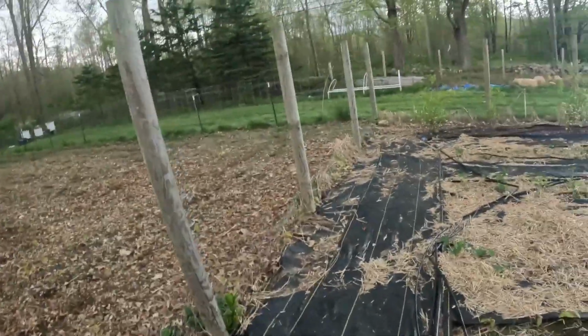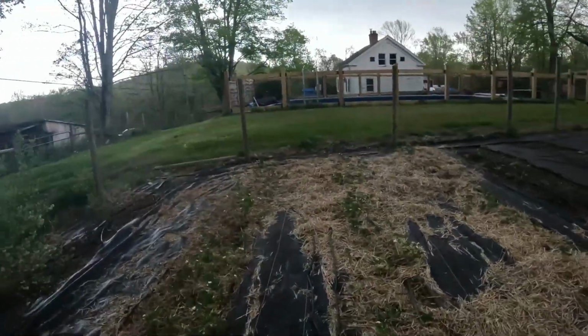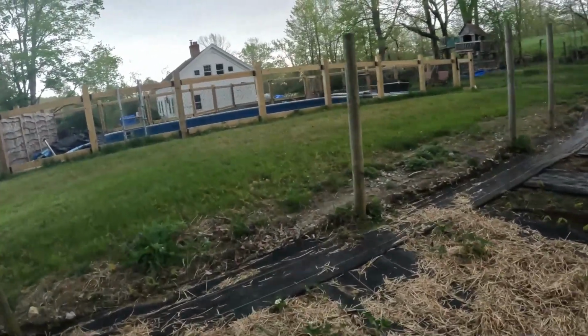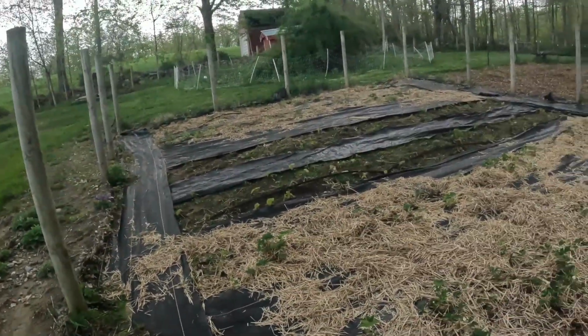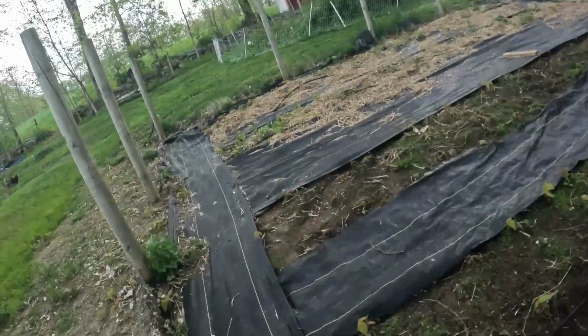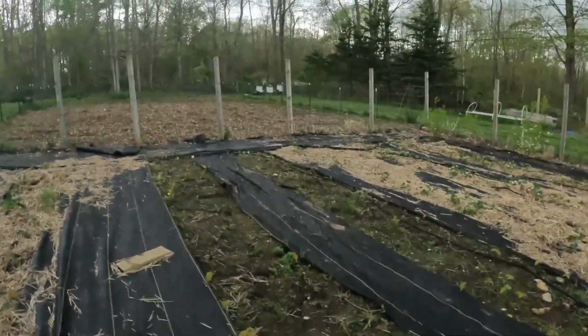Now, harvesting goes a little bit like this. You take your clippers, you go to the plant, check and see if it's ready. There's many ways to tell if it's ready. You should probably know what it looks like when it's ready. You clip the top of it off, and then you put it in a basket, bring it inside, put it in your fridge or wherever you're going to store it, and then you've successfully harvested something.